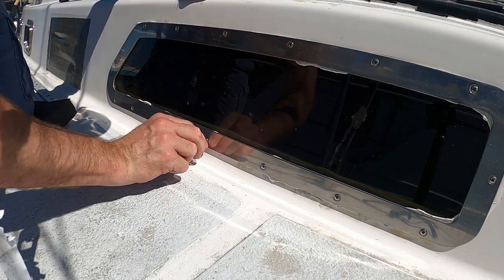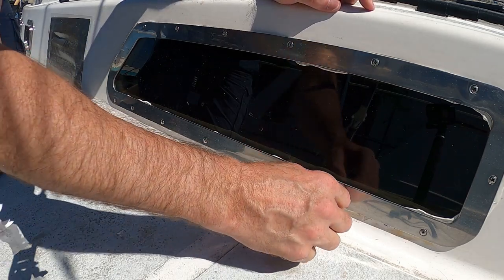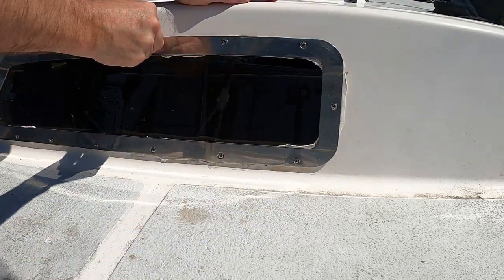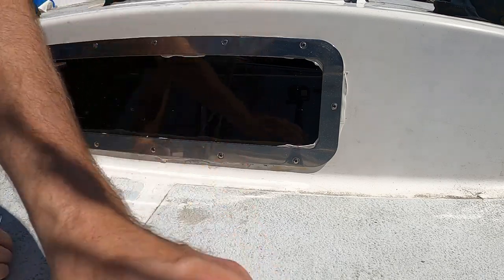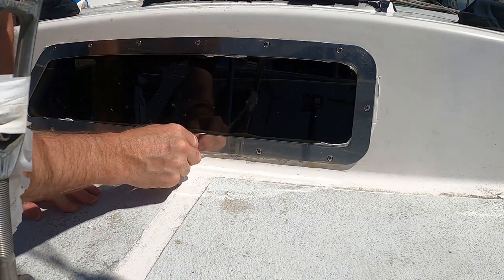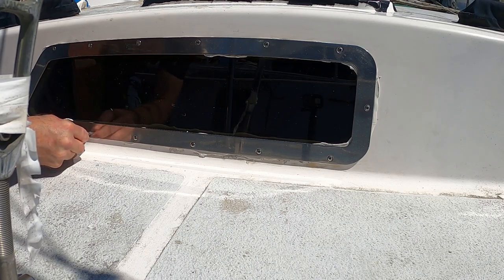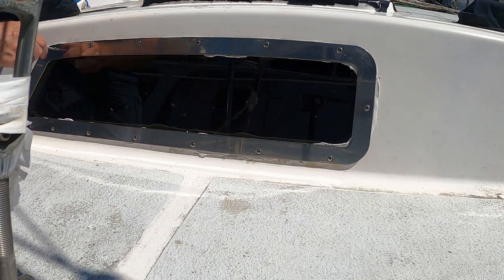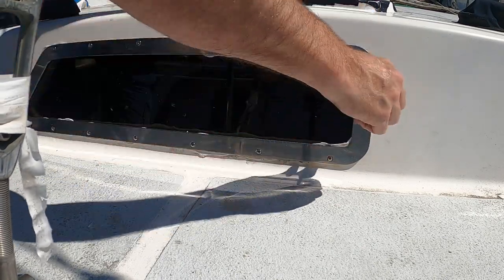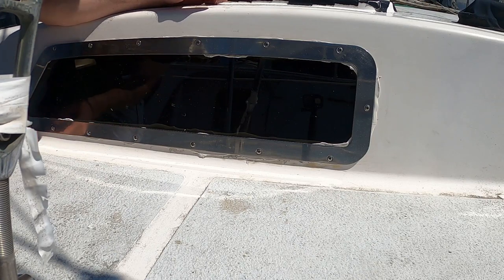So squeeze out is happening on the inside of the lens also, on the inside of the boat, because we got butyl tape on there as well. So we are getting squeeze out on both sides. Now you can tell when you're running these down with the screwdriver because the screws start to get loose again. Except for down here, these ones are not getting loose as fast, but we're getting there. Down here we're not getting much squeeze out, but we'll see what happens.